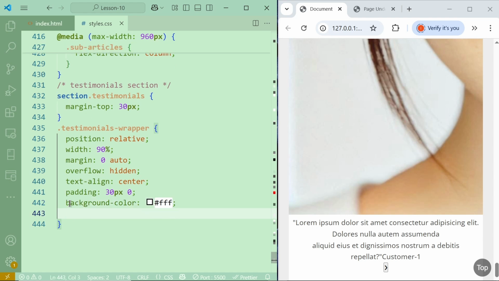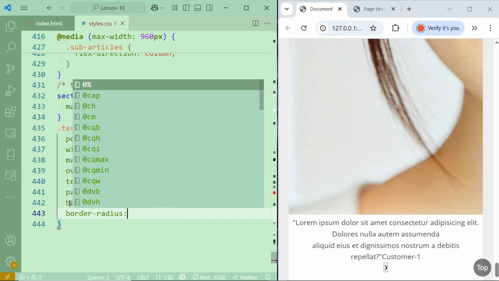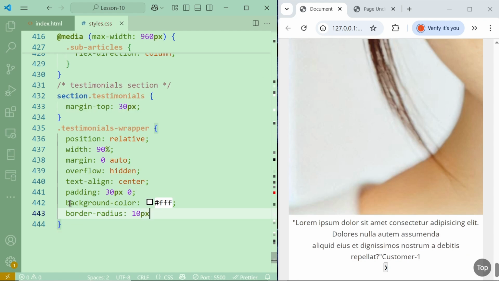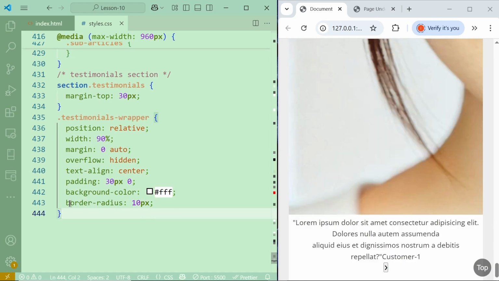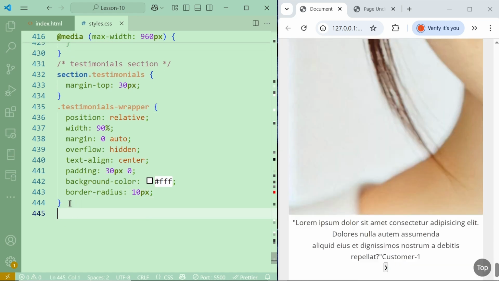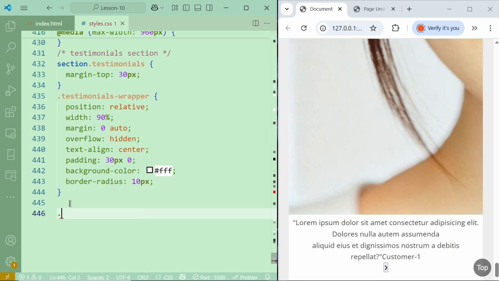Background color, #FFF, sets the container's background color to white. Border radius, 10 pixels, rounds the corners of the container with a radius of 10 pixels, making it look softer.